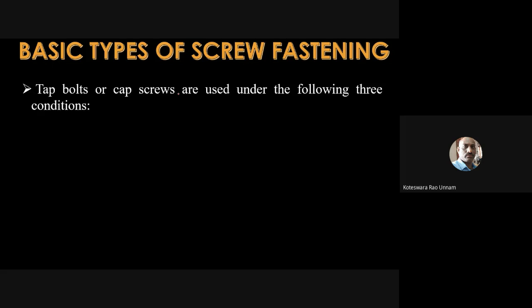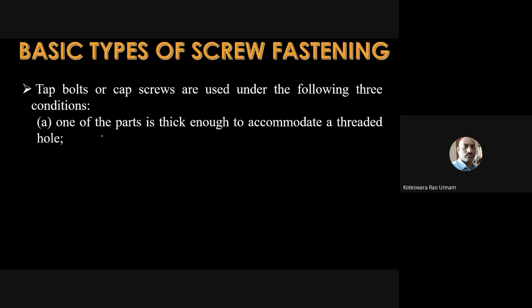Then the next category is tap bolts or cap screws. Under what conditions are these tap bolts or cap screws used? Tap bolts or cap screws are used under the following 3 conditions. What are those 3 conditions? One, one of the parts is thick enough to accommodate a threaded hole.